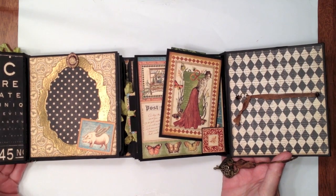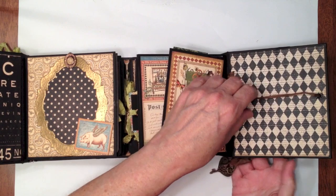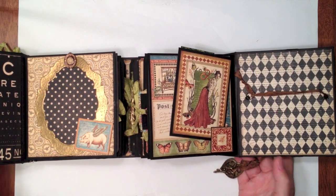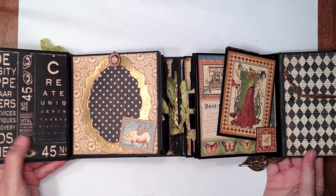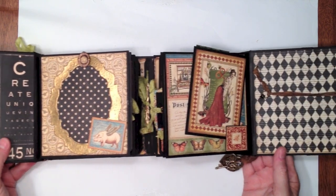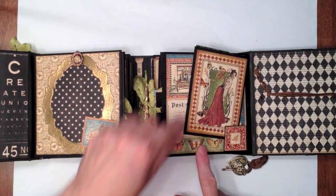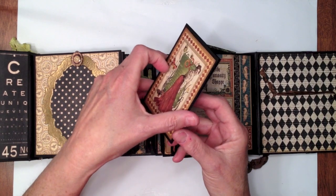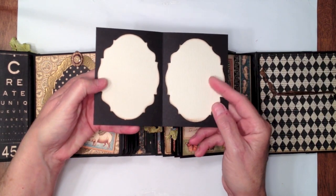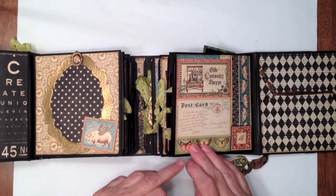So you open it up, and here's the inside front cover, front and back cover. I just left it plain. This is the seam binding, the ribbon that is the closure. And then over here, I just left it plain as well. It's got the cute eyeglass paper. So on this side here, I had a little photo corner, and then I made a little fold out with that cute girl. I just love that paper. And then that's from the Tim Holtz mini Baroque die for a couple of photo mats. Left it plain on the back.